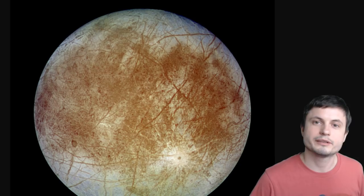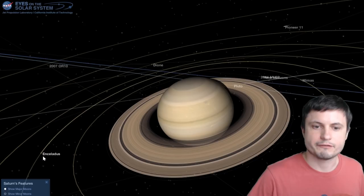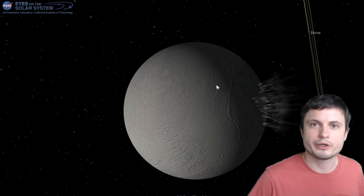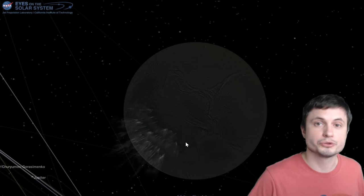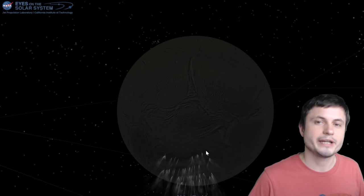The stripes on Europa are more or less hectic — they don't seem to have any pattern and do not possess the same structure. On top of this, Enceladus has a really unusual feature we were able to witness with the Cassini mission. Using NASA's Eyes on the Solar System, right there in the southern part where those unusual formations are, we also have geysers — that's basically where we were able to find really large emissions of water and also organic material coming from within the moon. This suggests that not only does Enceladus have liquid water on the inside, it's also extremely active. This also produces the E ring of Saturn through these emissions.